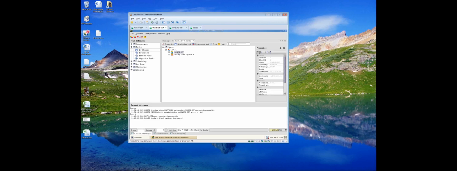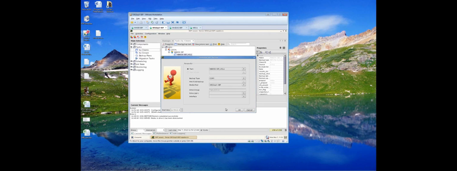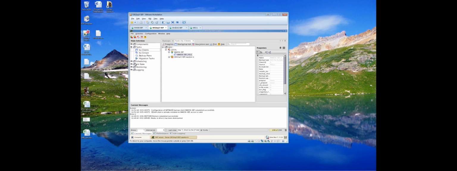So let's go back to our backup server. We now have this available for a backup. Let's go ahead and right-click. We'll do an immediate start, and we're going to just let it back up to the test media pool that it had set up, and we have a test pool and step 3. And we're going to go ahead and just say OK, and let it do an immediate start.